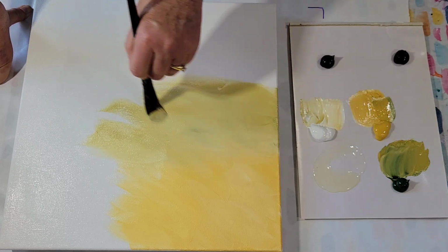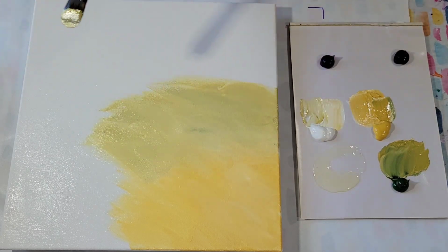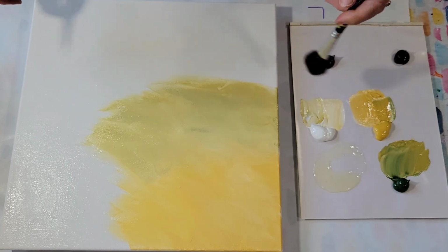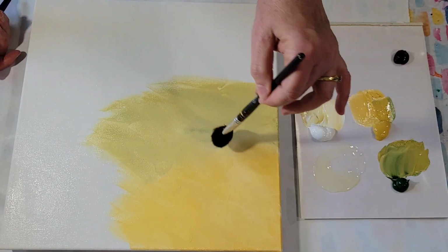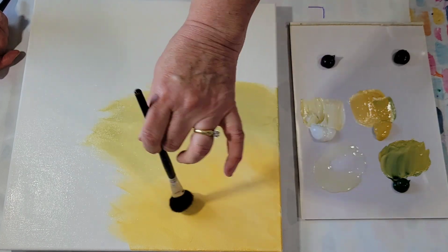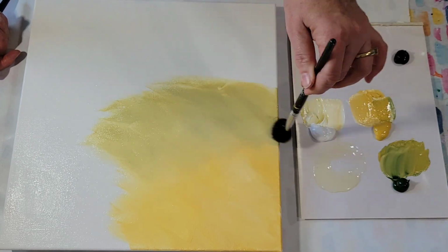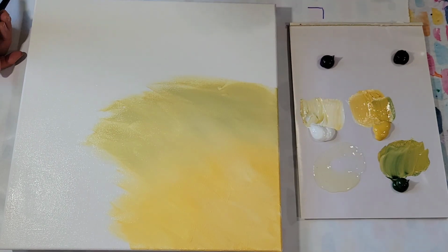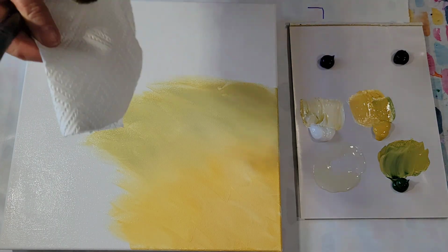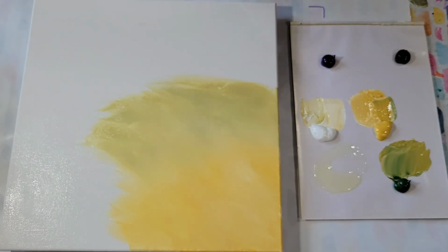Maybe some of this. And now I'm going to use a mop brush, a very soft, fluffy mop brush, and I'm going to gently do the same things and just kind of gently blend where those two colors meet on the canvas. All right. Just kind of dry brush it on a paper towel.